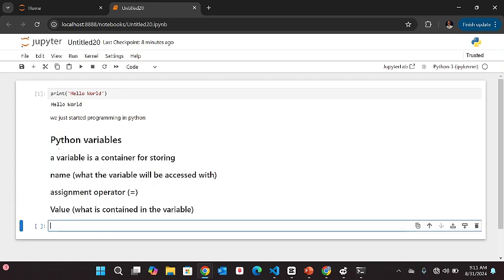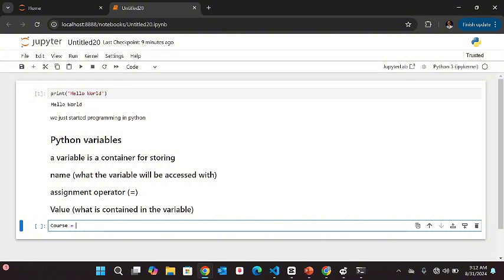So let's declare a variable and say maybe we want to take data of students, right? And we want to know the student's course. Yeah, so the course is the name, the assignment operator is the assigner, right?